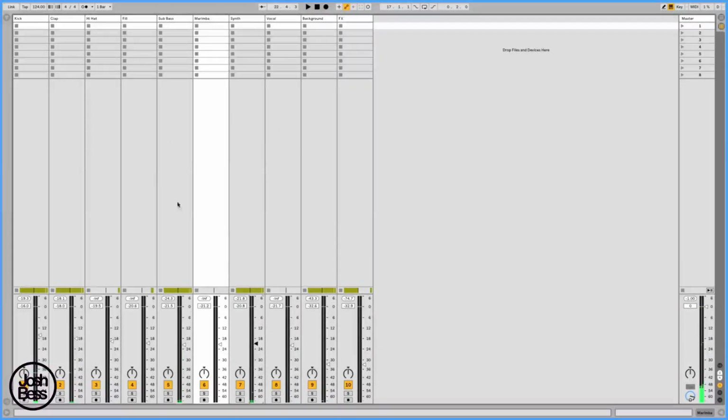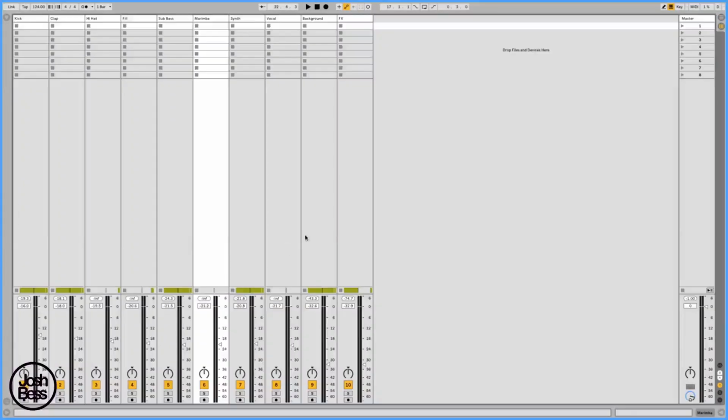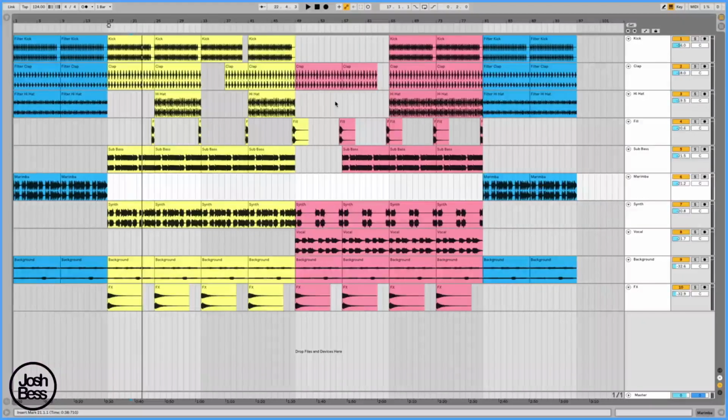It's definitely easier to mix in this screen for me, but when I'm writing and arranging, it's easier in this view. That's a personal preference. Some people don't even like using the arrangement view. Some people only like using the session view. When I perform live, I use the session view, but I like arrangement view for actually arranging and creating the music.